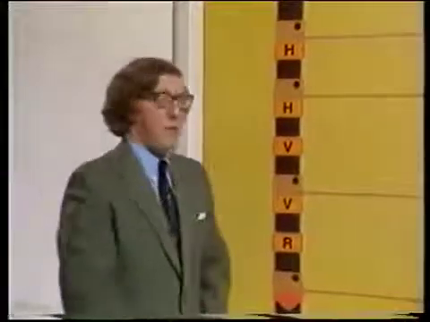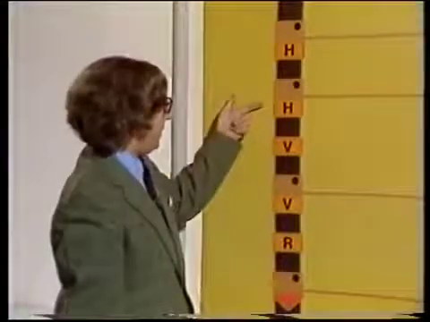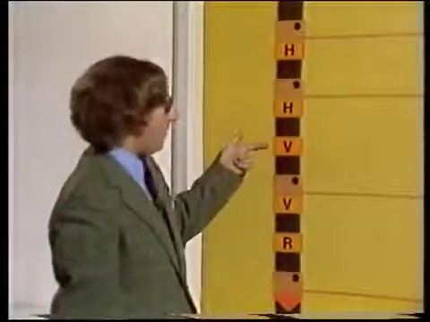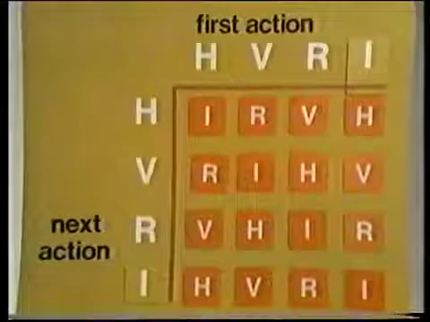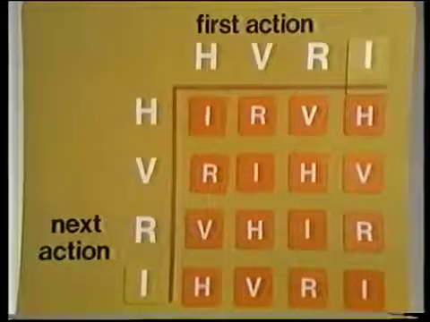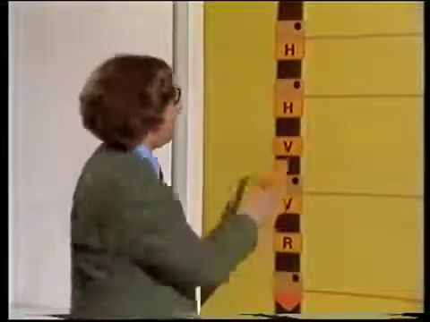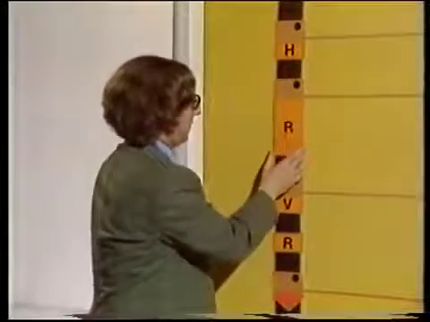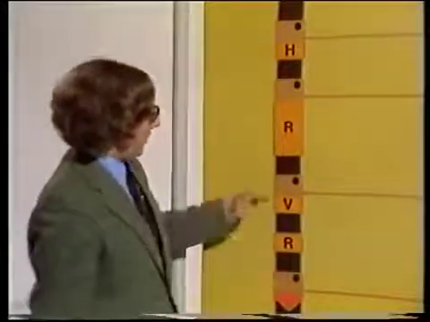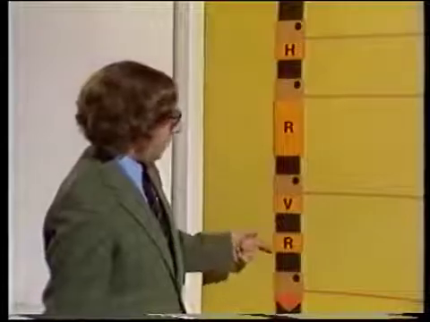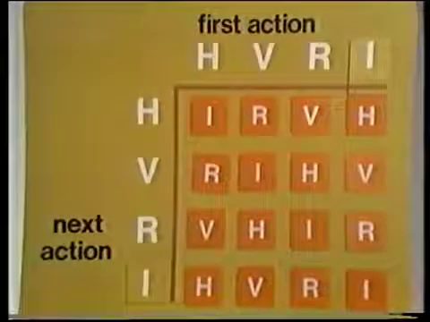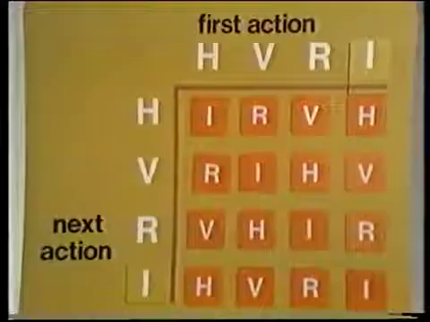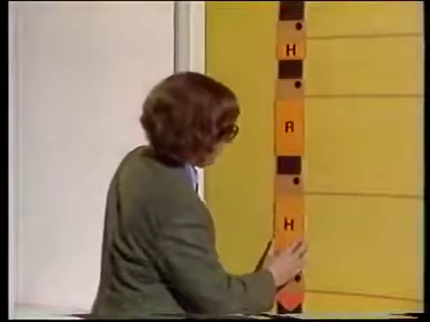Well, I can certainly use Don's table. You see, in our original mock-up, we have the actions H and V, and from Don's table, and we already saw this previously, H and V is R. And so I can replace these two actions by the single action R. Further down the machine, I have V and R combined. Now, what do they give me? Well, V and R gives me H, and so I can combine these two actions by the single action H. And this Mark II version is a much improved machine.